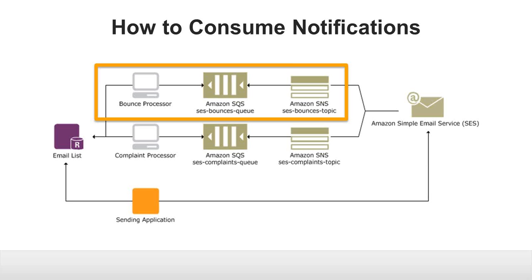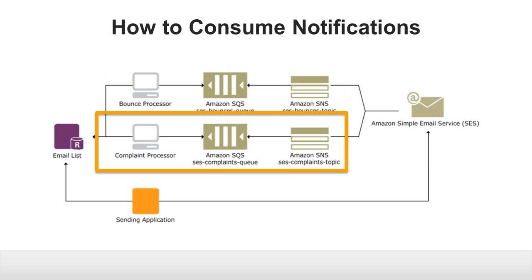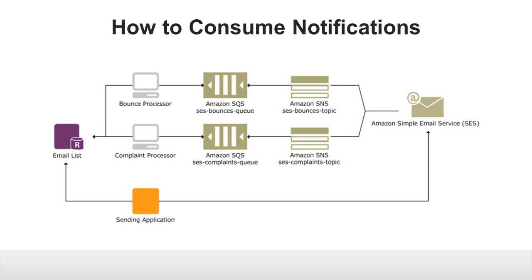You set up bounce processing using the new feedback notifications feature using SNS and SQS. In this case, you have SES use SNS to publish to an SQS queue, and a bounce processor will run at some scheduled time, read messages off the queue, and update your mailing list. You also set up complaint processing using SNS and SQS. You then set up the bounce processor to read from the bounces queue and the complaints processor to read from the complaints queue. These applications are set up to run only before a campaign is about to be created.